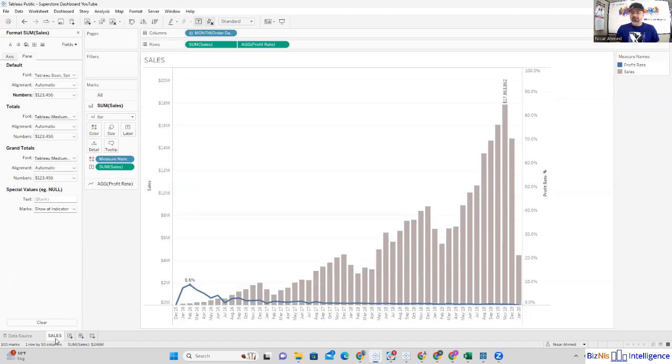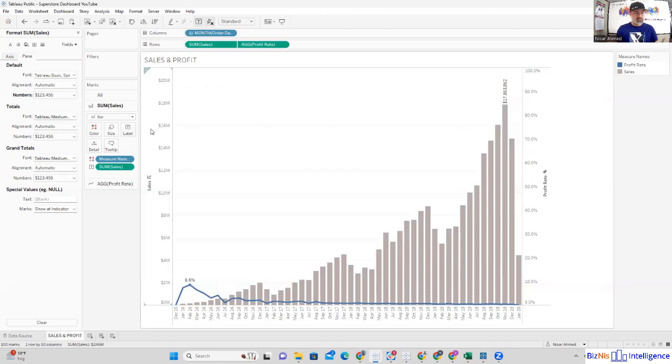What I want to do now is relabel this tab to be sales and profit. Essentially the labeling here will indicate what you're showing, and the color here on my legend will show you what the line and the bar are. So we don't need to show the axis on the left and right.